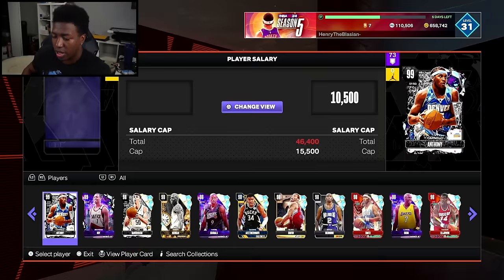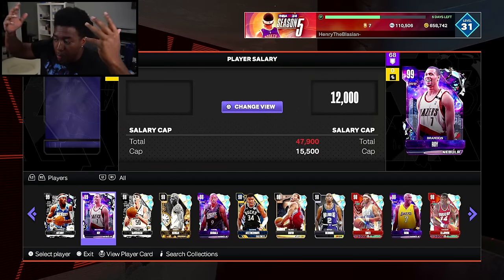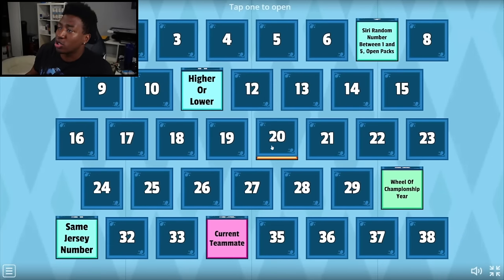Hold on, let me look through the collections. Oh! Wait, what? I thought Brandon Roy was number 2! I mean, I feel like that's gotta be unanimous, right? Brandon Roy, we are building a crazy team. Hey man, talk to me nice. Karl Anthony Towns tried to sabotage us, but now things are vibing.